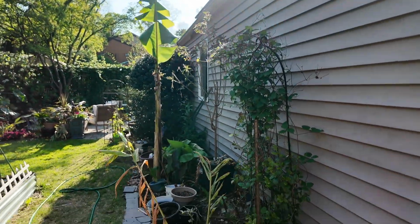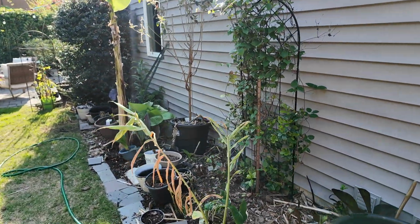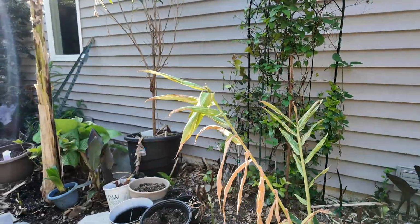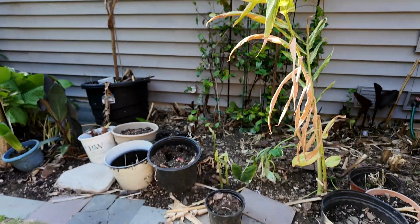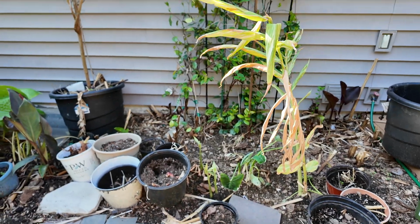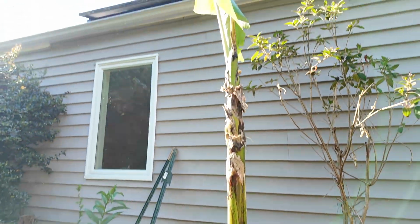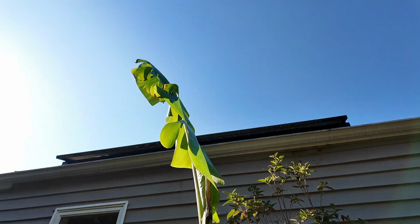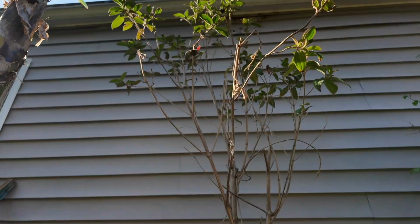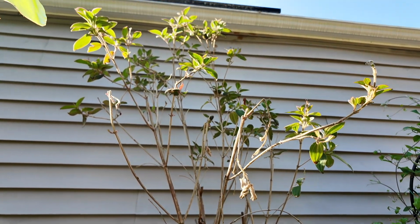Anyway, I'm also going to take advantage of the full sun here. I got a couple of different types of bananas that I'm going to try. We're doing Musa velutina, a rare species that is from Africa that I'm trying for the first time, and there's another one that I forgot about, but it's coming in the mail tomorrow. And of course my Musa sikkimensis, and then my Tibouchina, which is this really cool tropical flowering shrub. It's so pretty when it's in bloom.